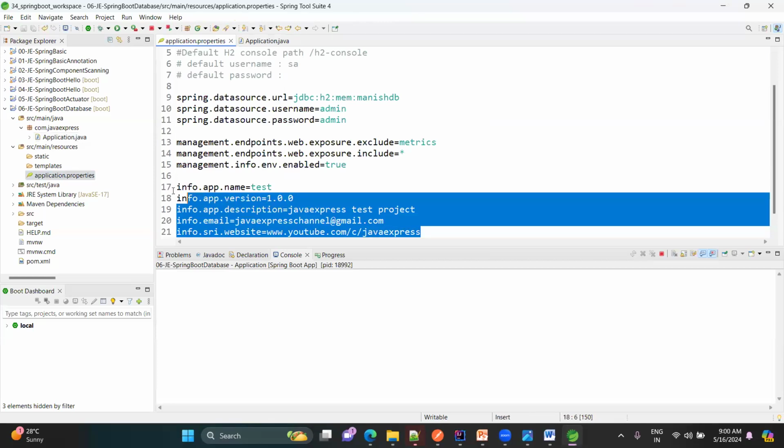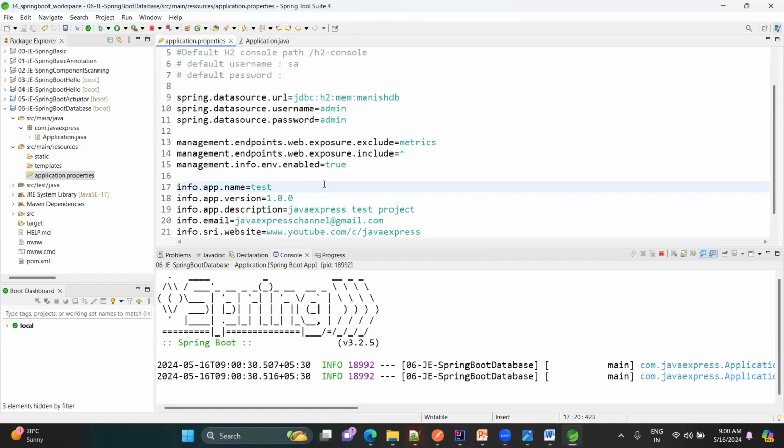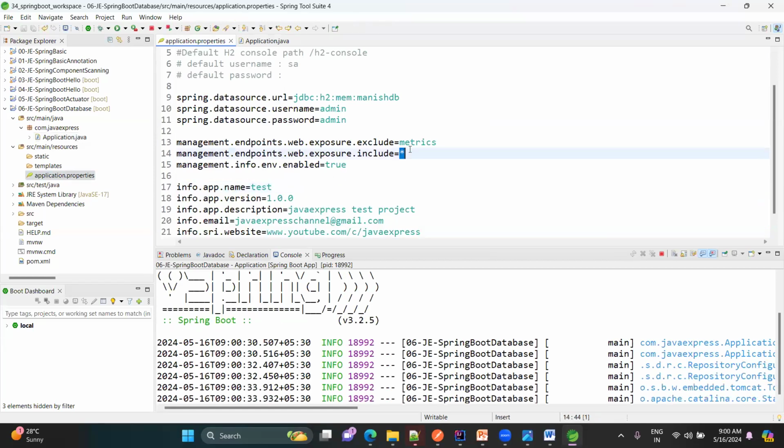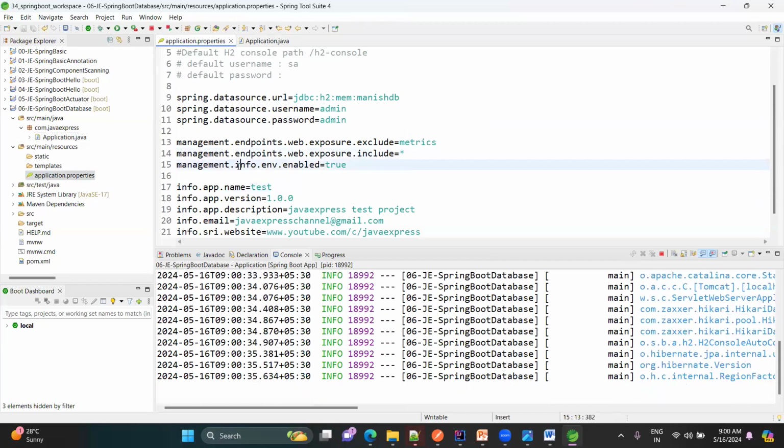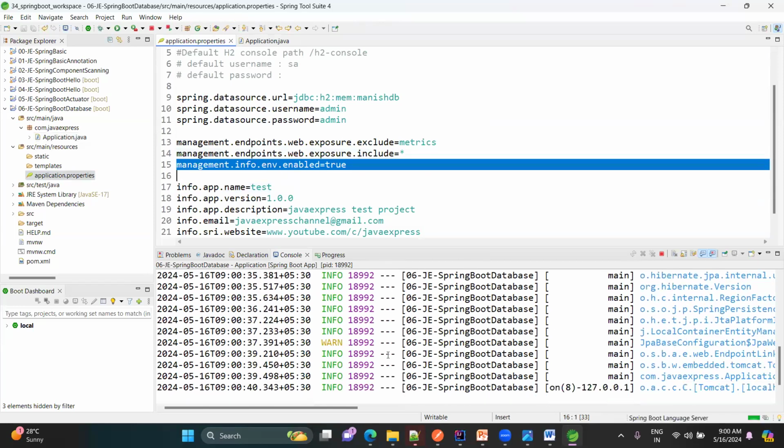This is another property for actuators. Here we start with include, but especially it should be enabled, which means we should do this configuration. Just to see in the latest version how it is behaving. Refresh. Are you able to see now? Information about your application. Whichever you want, you can add it here.